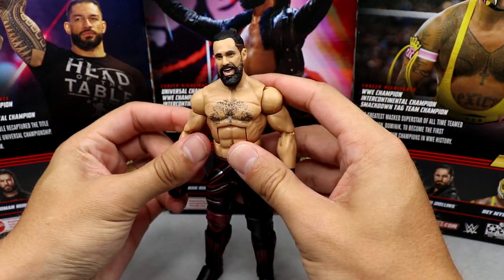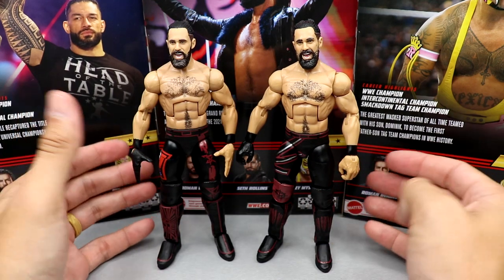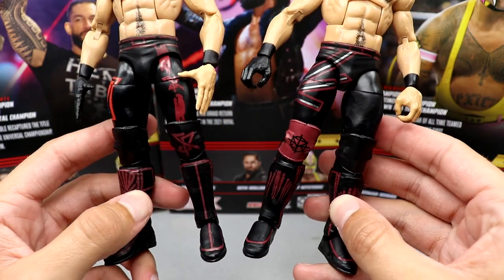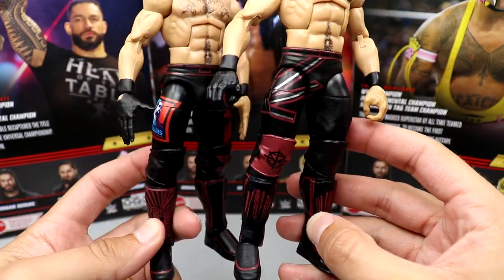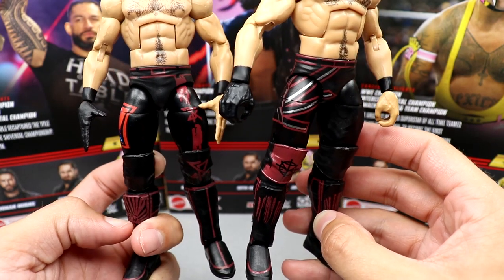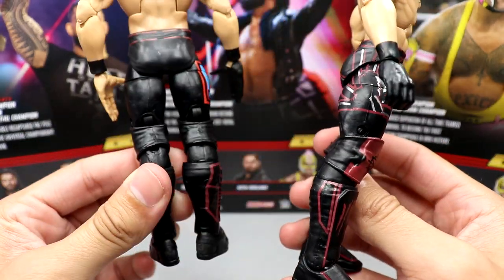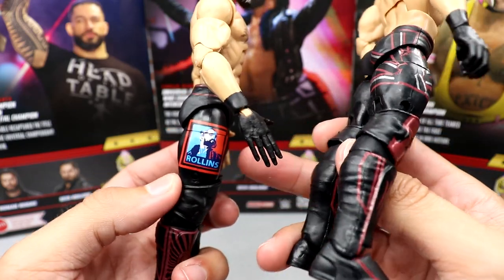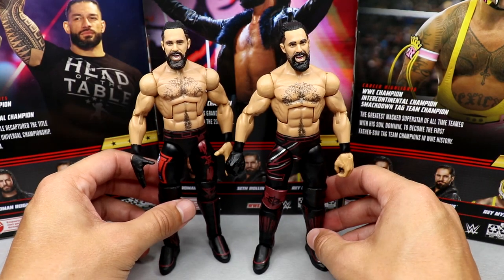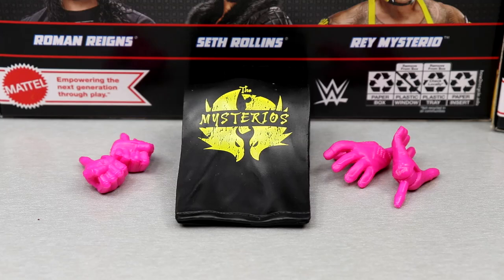You've got the red knee pad with the SR silhouette in silver, red and black looking good. Newly sculpted kick pads with red and black. It's pretty plain jane but it is a solid figure — the Elite 93 Seth is good. Comparing it to Elite 93: it is virtually the same except for minor paint differences. There are so many gears they could have done and they went with one very similar to 93, which is kind of bummerific, and it's missing some paint detail.